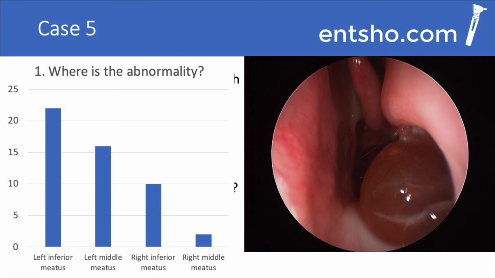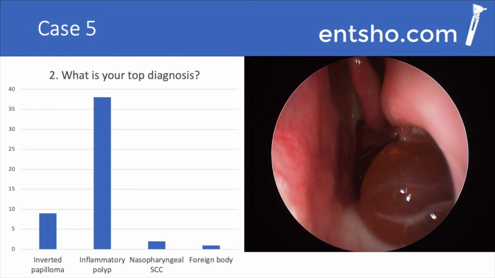In terms of where we are, the smooth wall on the left is the nasal septum. Then you're looking at the turbinates, these two structures. The bottom one is the inferior turbinate, and just above that is the middle turbinate. This polyp is lying on the floor of the nasal cavity, under the inferior turbinate, so we call that the inferior meatus, and we're looking at the left nasal cavity. Again, a lot easier if you put the endoscope in yourself.